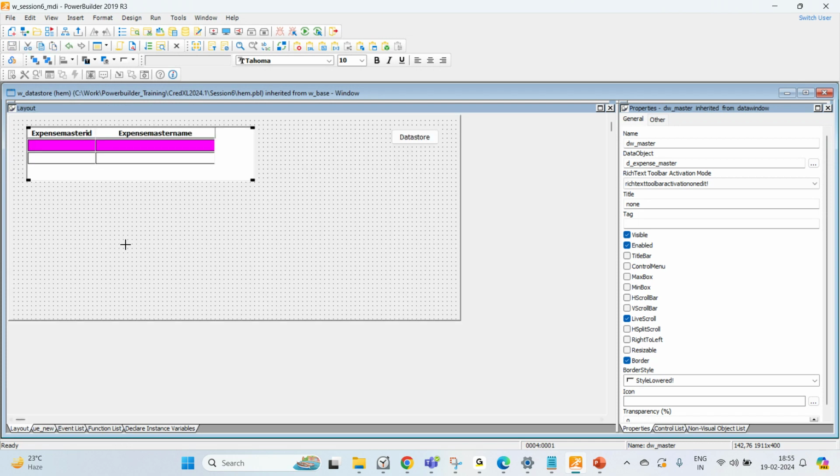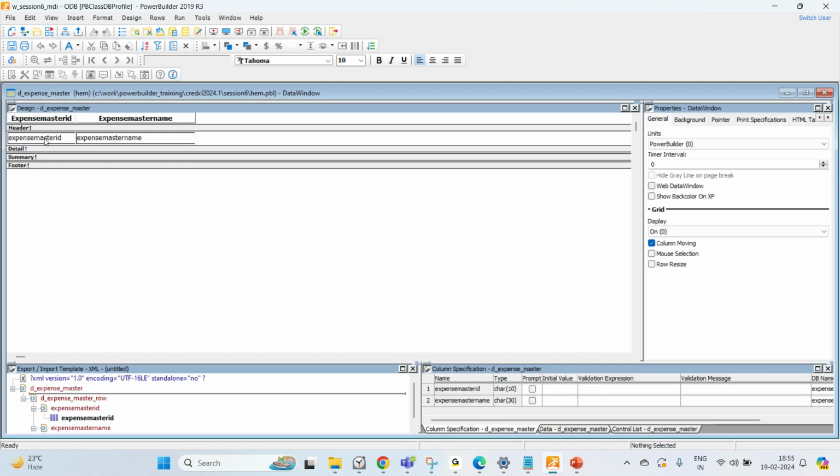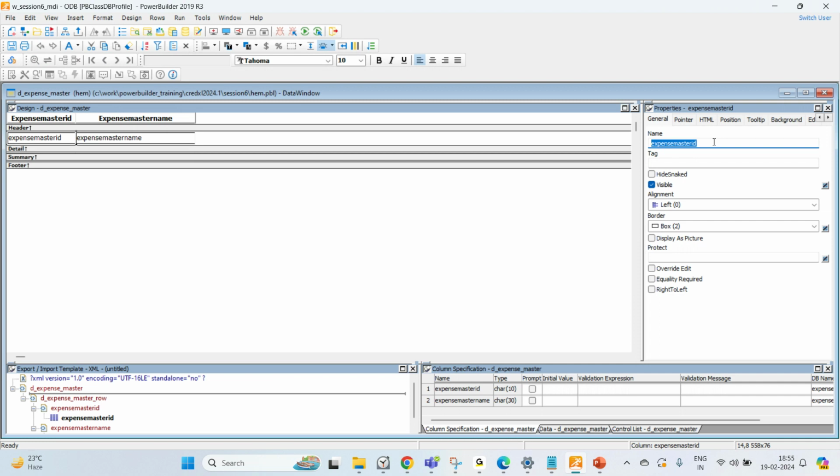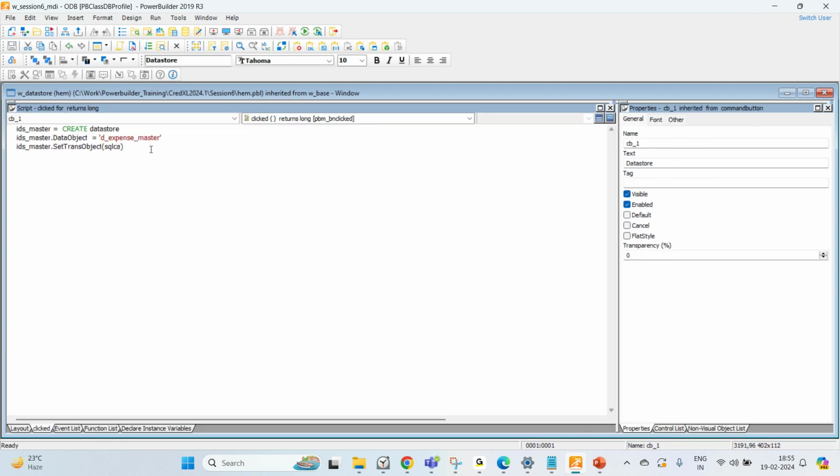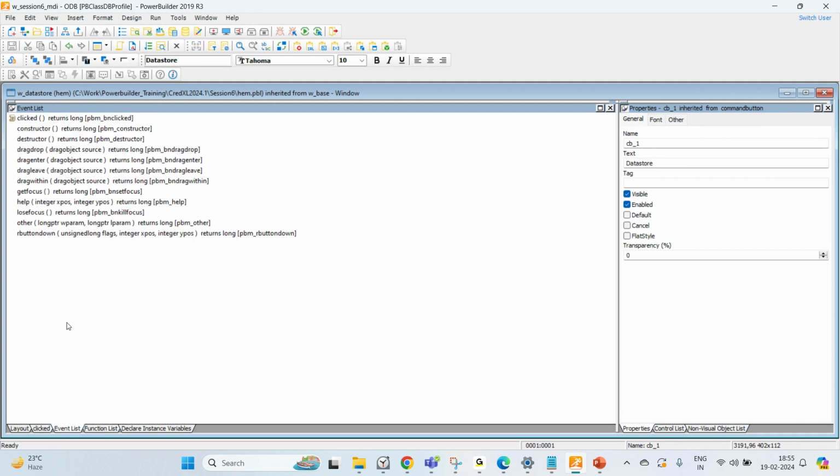Now what we need to do is set one master id in the new event.